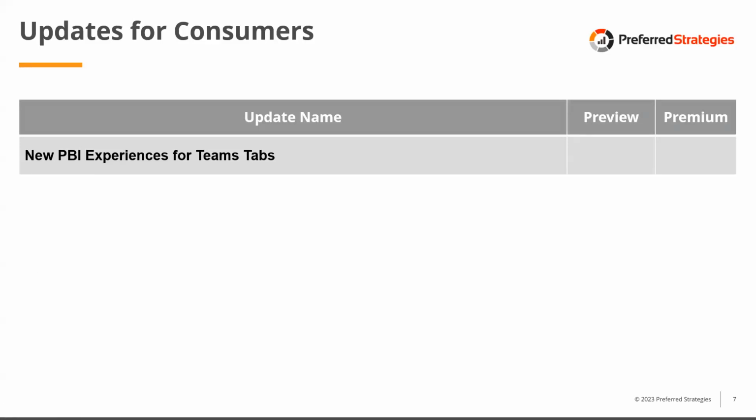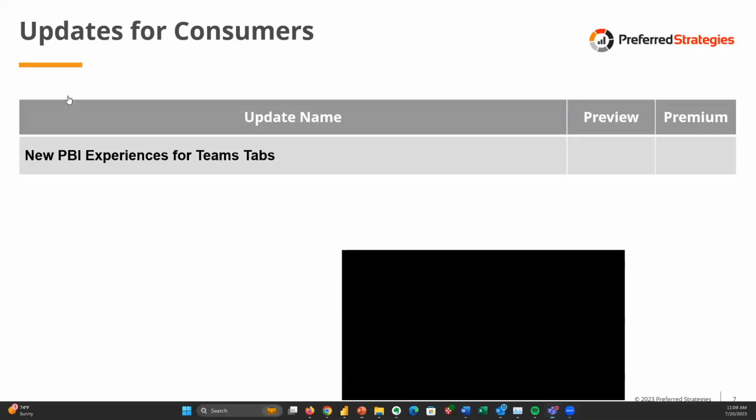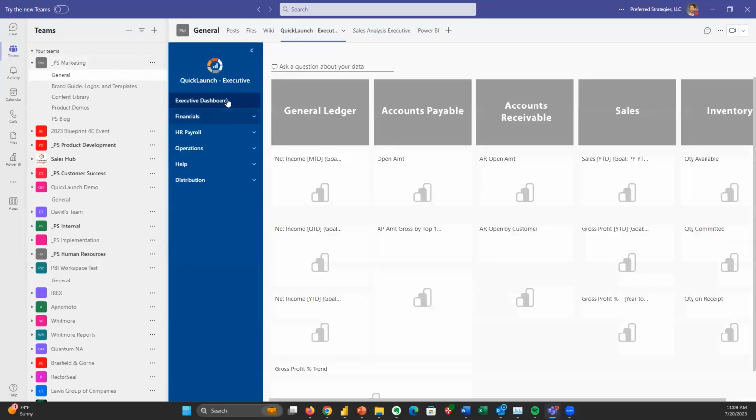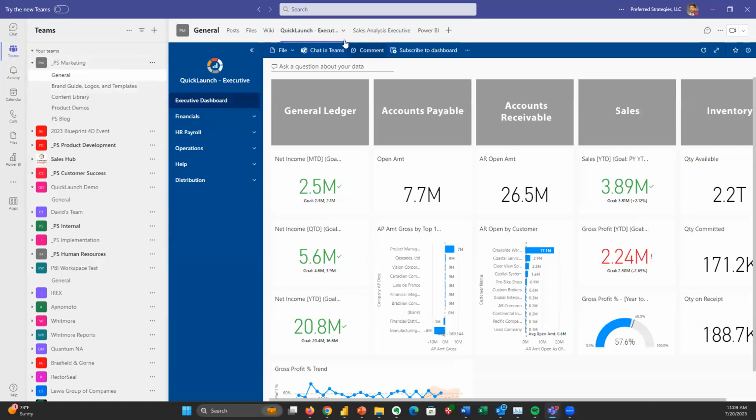So if I come to Teams and I come over to one of my teams here, I'll pick on the marketing. And you can see here that I can embed these Power BI experiences into these tabs at the top of my team here. So one of the things that they updated here was the ability to go back to reports that you had open.